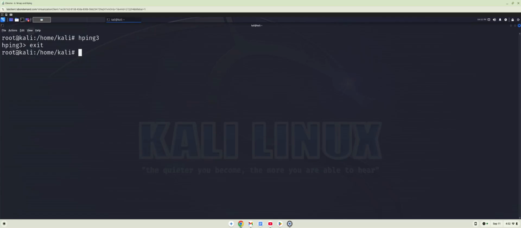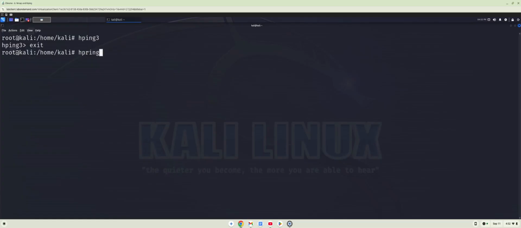All right. So the next thing we're going to do is the same scan that I just showed you with nmap, but with Hping 3, and we're going to do a SYN scan with it, and then we're going to look at some output from that.